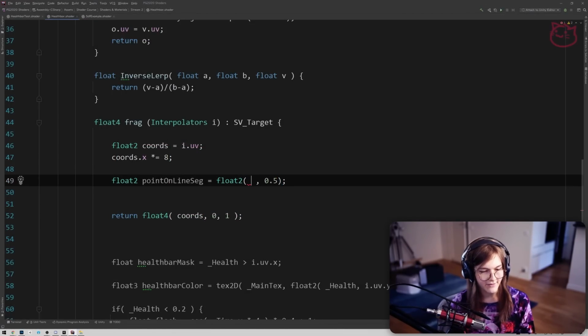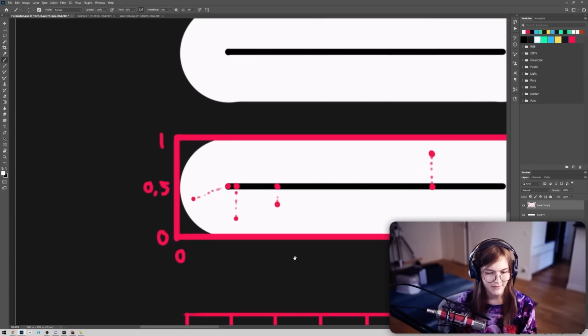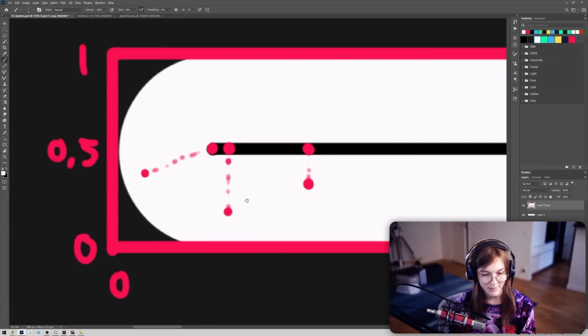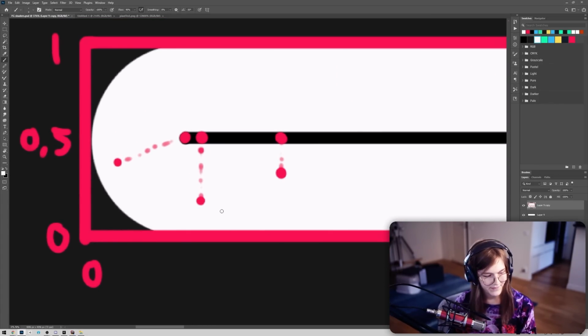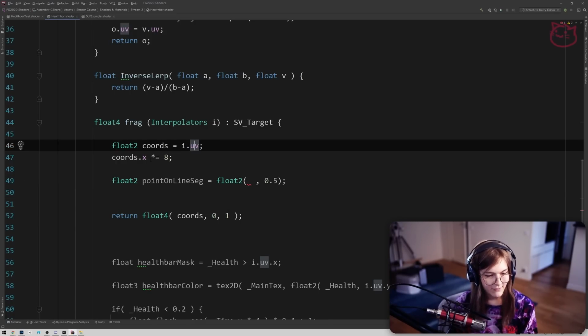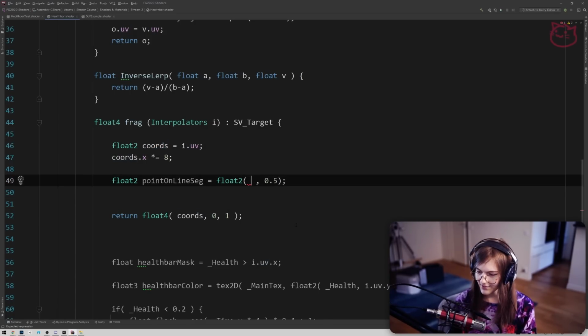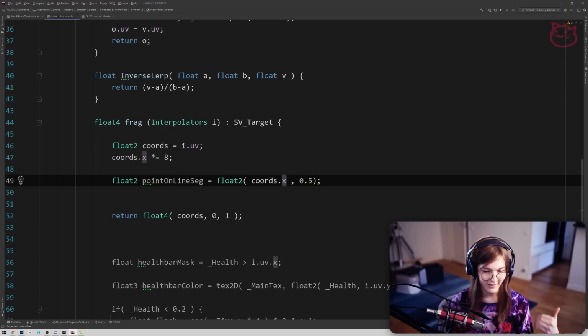So the x coordinate of this one, it's going to be the same as the current coordinates that we want to check with, which again is this point right here. So that point would be the current coordinate that we're looking at. So the current coordinate, chords.x, would be the x component of the current one.